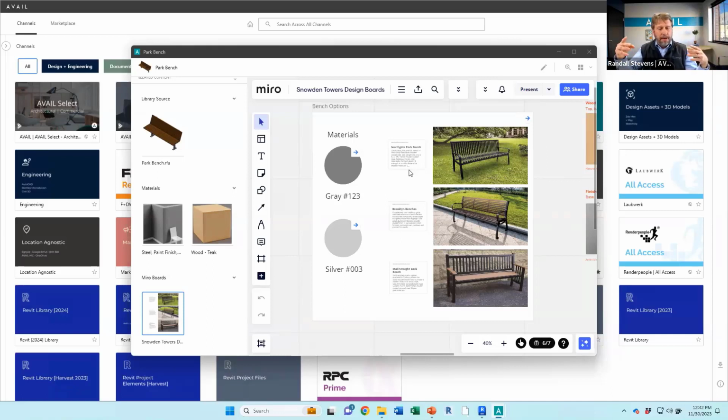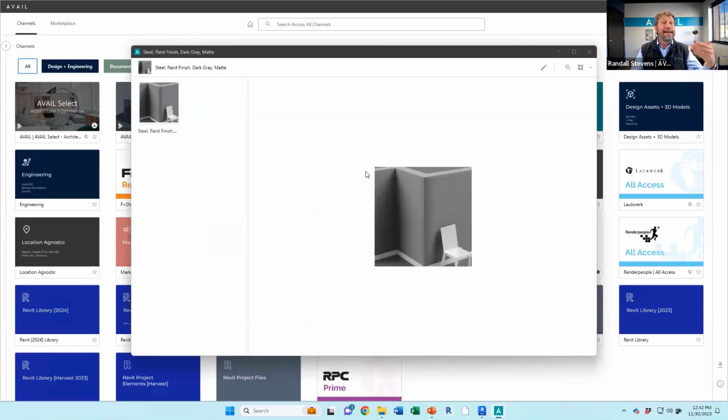So as we learn from you all about how these teams and what different teams are using and what tools they're using, it's not just the content in your library, but the future of this, we think, is going to be making relationships to these workflows and where this information is. And you'll even notice on here with the right tools, there's the material and a link on the Miro board, which from Miro lets me click on and actually get back into the Revit library of where that is. So I'm going to be bringing that into a project.